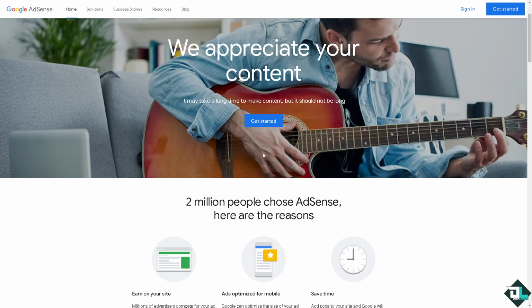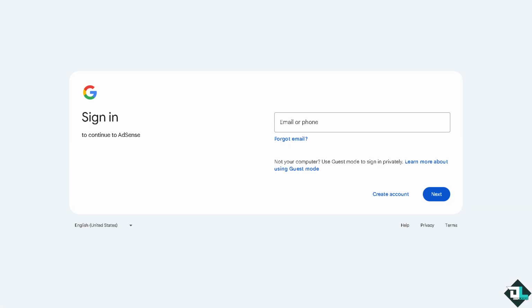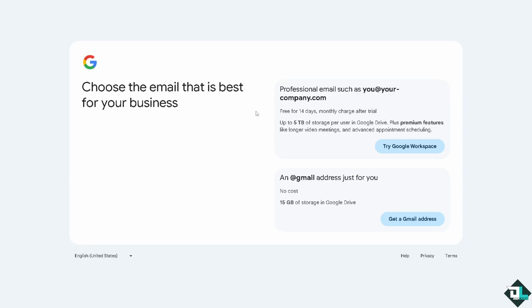Now, the important thing is we need to click the Get Started button. All I have to do is provide the information. It could be any of your Google accounts. If you haven't already, just click the Create Account option. You have three options: for personal use, for your child, or for work or business. If you click on the third option, what will happen is you choose the email that is best for your business. All right. After that, you would receive a verification email that you already have basically created your Google AdSense account.